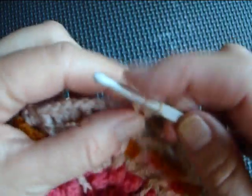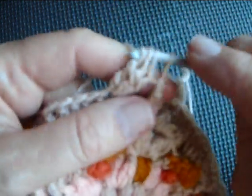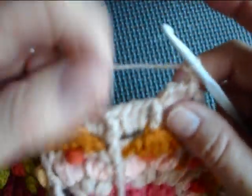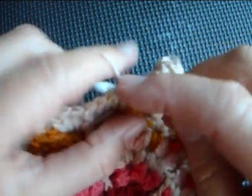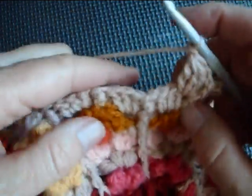Alright, and this is just for some consistency. Then we're going to yarn over twice and working into the space to the right of our next double crochet front post, we're going to work 3 trebles together. We're going to chain 2. We're going to work a double crochet front post over the double crochet front post. I'll do that again. So we're working double crochet front post, chain 2, yarn over twice, and work into the space to the left of the double crochet front post. And we're working 3 trebles together, yarn over, chain 1 to close.